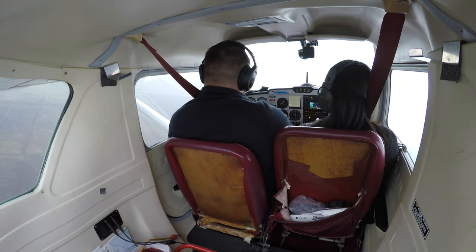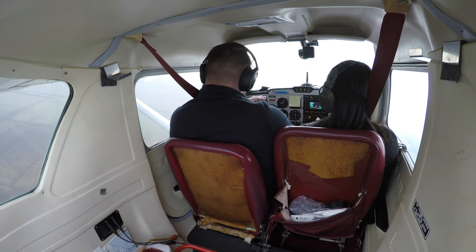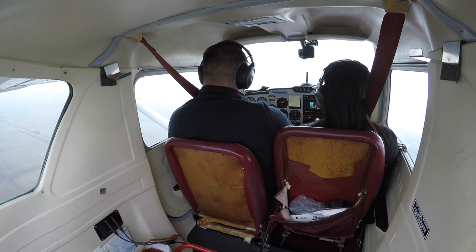Right about there. Okay. Everything's about sight pictures, so I want you to get used to what you're seeing, because it's what you're going to look for when you're actually doing pattern work. Now we're going to level out a little bit. Level out.